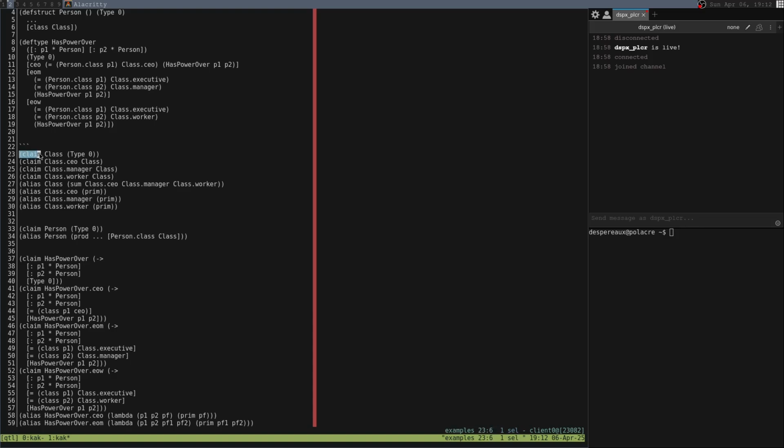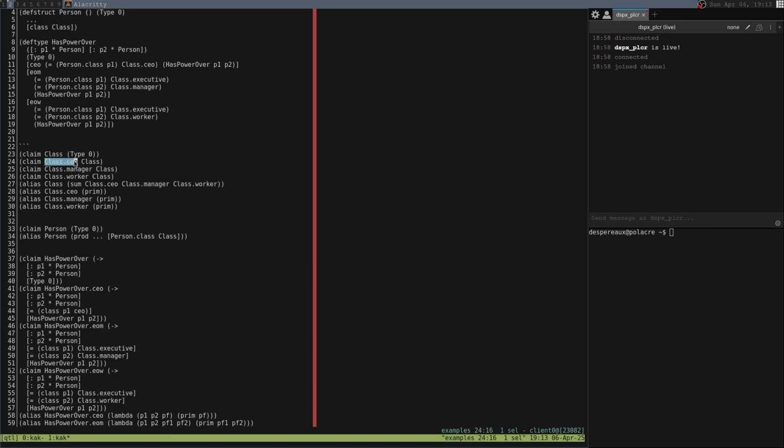The first one is claim, which associates to an identifier a type. So here class is itself a type, so the type of class is type. This 0, if you know about universes or type levels, just indicates type level 0. So class is itself a type, and therefore the type of class is type 0.